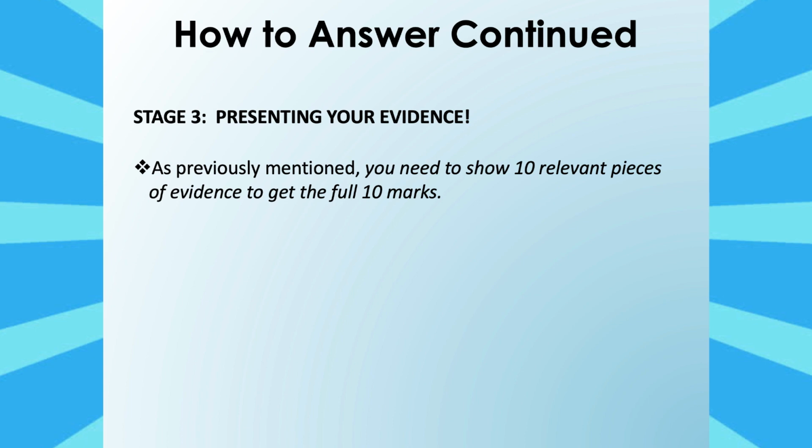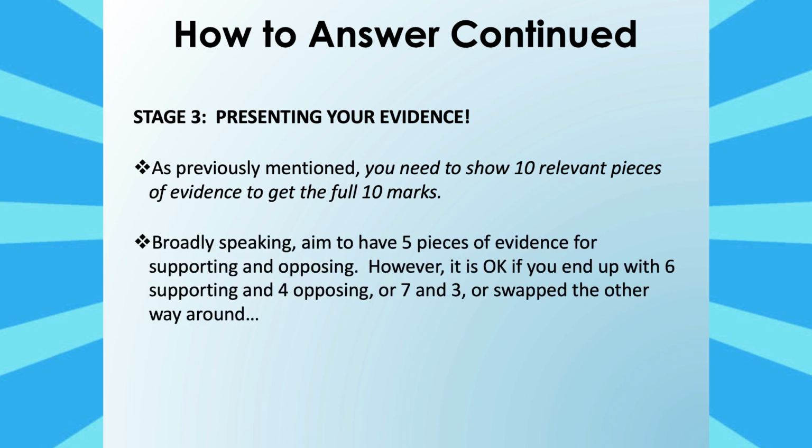There are different ways that you can approach this question, slightly different ways that it can be taught, but the approach that we're taking is each piece of evidence you put down, you're wanting to earn a mark for it. So it's really easy to pick up the marks. It's a really simple process to follow, hopefully, and will work really well for each of you. So, broadly speaking, you want to aim to have 5 pieces of evidence for support and then 5 for oppose. So 5 on each side, 10 in total.